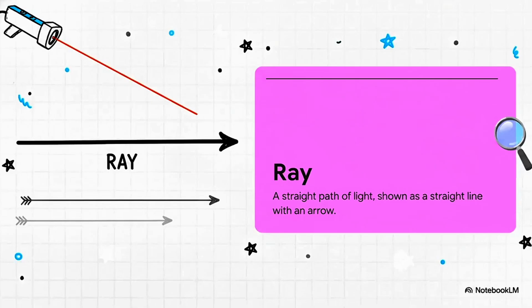So, the absolute foundational rule here is that light naturally travels in perfectly straight lines, which physicists call rays. Think about that really sharp, straight beam you see if you shine a laser pointer in a dark room. That is the ray model of light in action. You just draw it as a straight line, slap a little arrow on it to show which way it's moving, and you're good to go. It's super simple, but honestly, it's the building block for literally everything else we're going to talk about today, because light just keeps going on this perfectly straight path until it finally crashes into something.